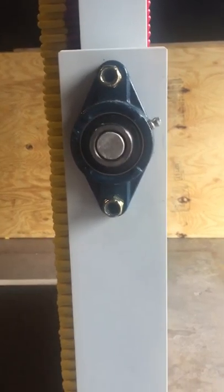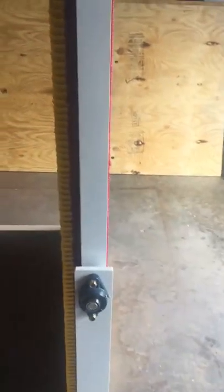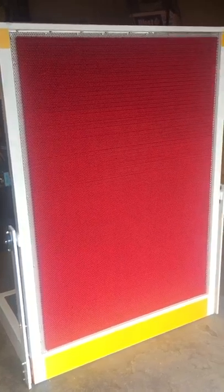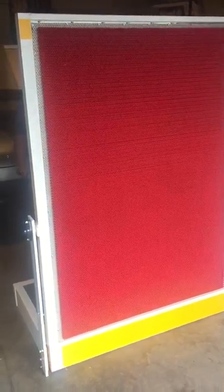These bearings are 3/4 inch shafts that are supporting the weight of the top unit. This unit is top heavy, and that should be kept in mind at all times when operating. This is the face side. The yellow stickers on the base and on the top are to give warning to anyone coming nearby that those are in fact moving parts at times and to keep them safe.